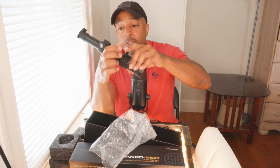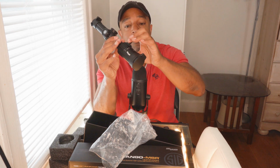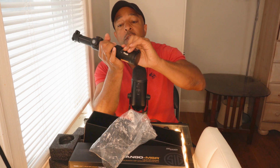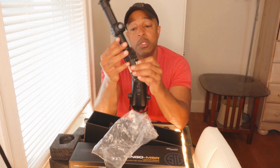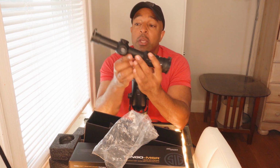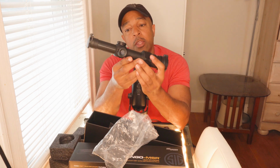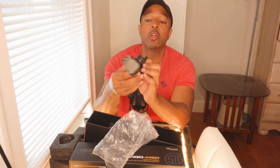Okay, so there is a good bit of resistance when you go to try to change the magnification level on the scope, right? A lot more than I thought there would be. But I'm hearing from people who actually have these Tango MSR scopes that this does not wear down. It feels very sturdy, and that's probably one of the most important things, in my opinion, for one of these scopes, right? If it's going to be on the gun for a few years at the very least, you're going to want something that is pretty good quality.